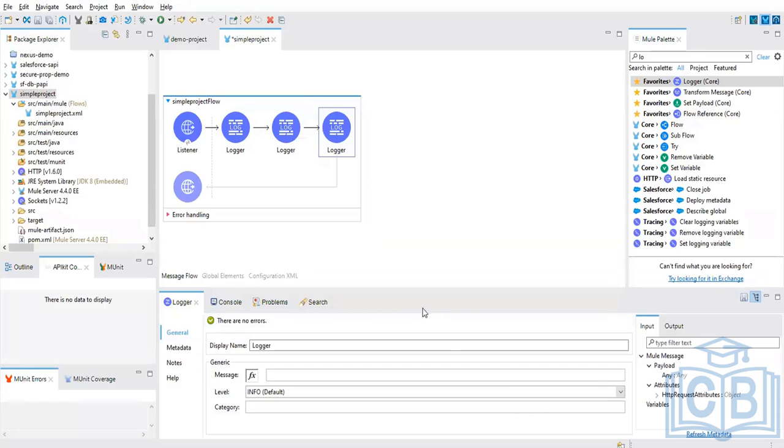Now, if I want to print the query parameters, I'm going to put one more marker over here. The name, the major, hash attributes, dot query parameters. What is the query parameter name?